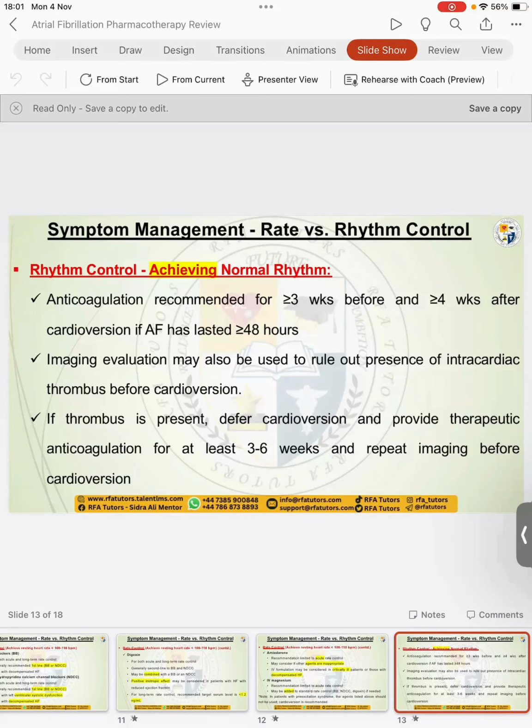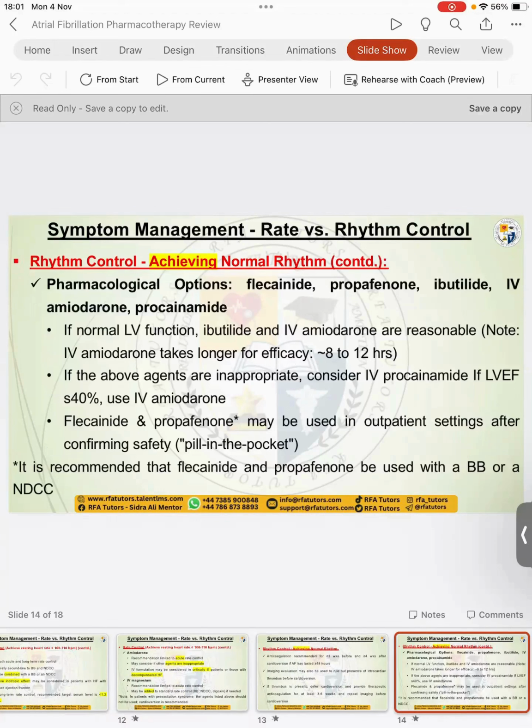And as I said, we have to do an echocardiogram, which can tell us about the size of the left atrium and whether the atrial fibrillation is acute or chronic. It can also tell us if we already have a thrombus settled in the atria, which is a risk factor for dislodging of the clot, which can lead to stroke.